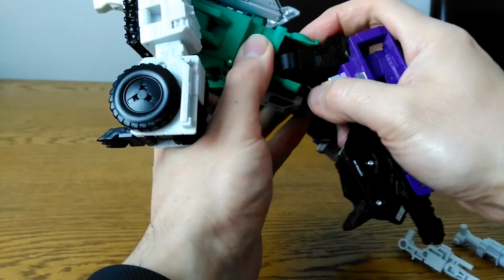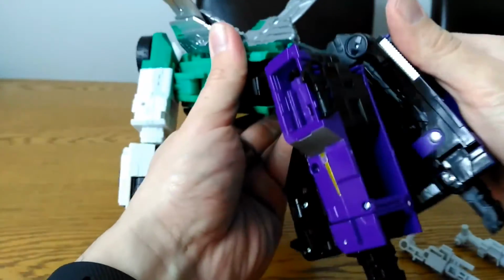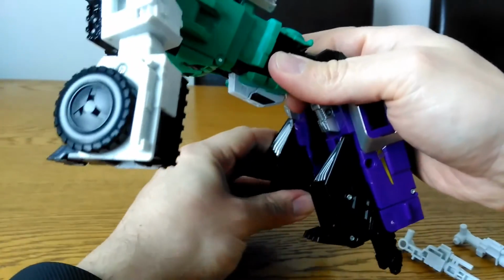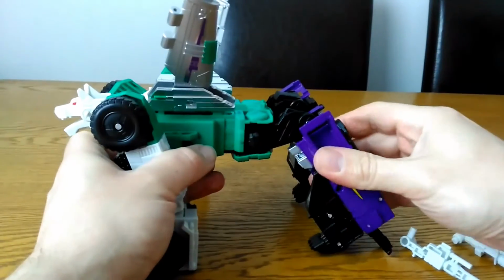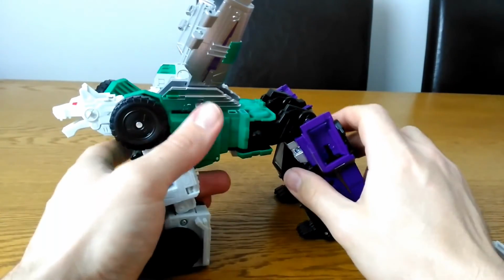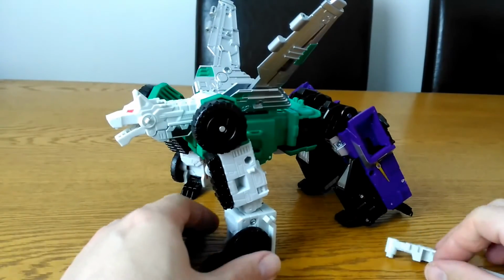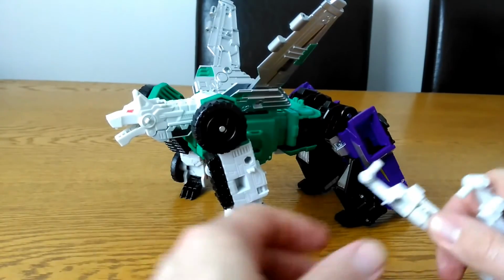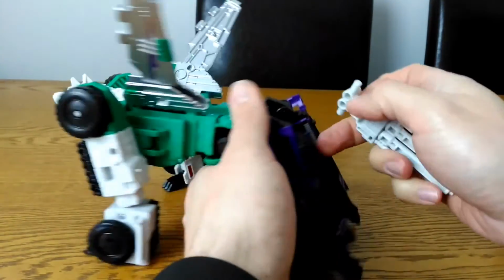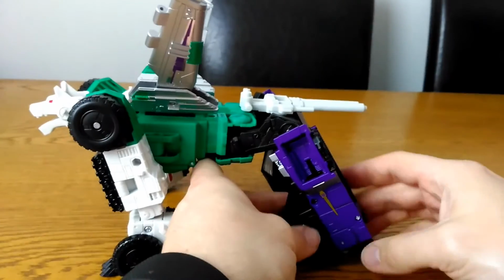and fold that bit forward and up. Like so. And I keep these bits at the back out, but you don't have to if you don't want to. I think that's how it appears on the instructions. And then it looks like you get the tail here, the gun, sorry, peg them together to form the tail. So you pop that in and then plug these in at the back here, like so. So you've got your tail there.